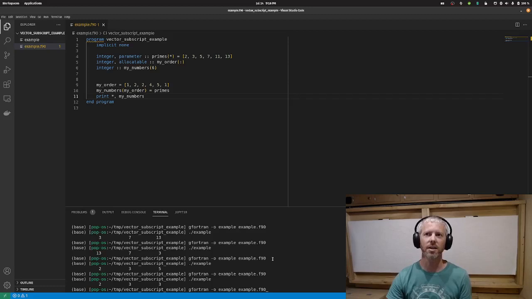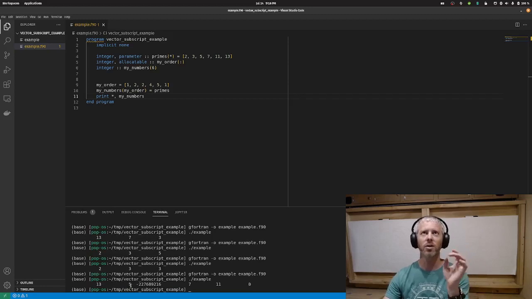But you'll see that I assigned 1 to 1, 2, then 2 again, which is why we get 5 now, then to 4, which is where we get 7, then to 5, so we get 11, and then back to 1, which is why we get a 13 there instead of 2. And then, of course, I haven't assigned to this element or the last element, so they have whatever.